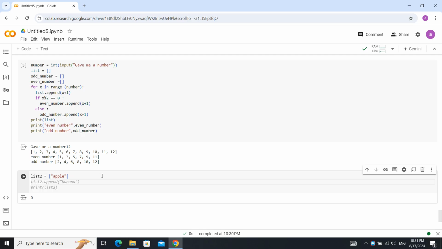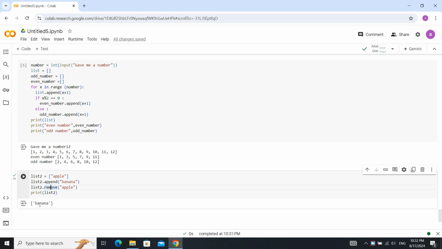Okay, we can list dot append banana, and we can remove something from the list by this command, remove apple. Okay, let's print list 2. As you can see, the apple was removed from the list by the remove command. You can use it.